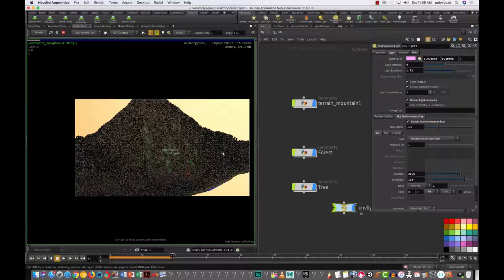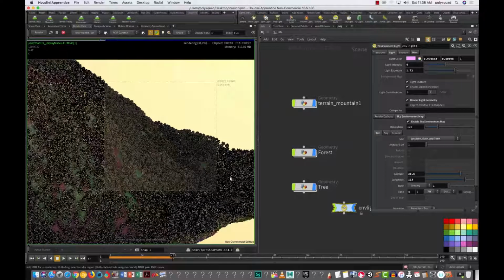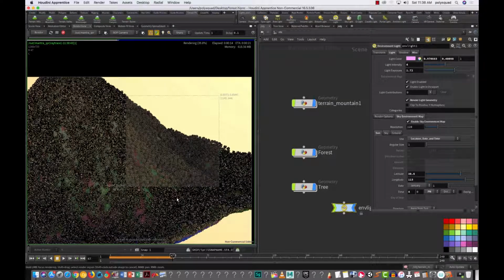And again, I'm just going to now take shift, draw a little box so I can see what I'm working with. And I get my trees back. Very regular, very regular. Okay, but now we've got everything set up so that when we make changes, we can see it in the render, which is more fun. We don't even have shaders on these guys yet. Under the hood, it's putting some default shader on there, but we'll do that soon.